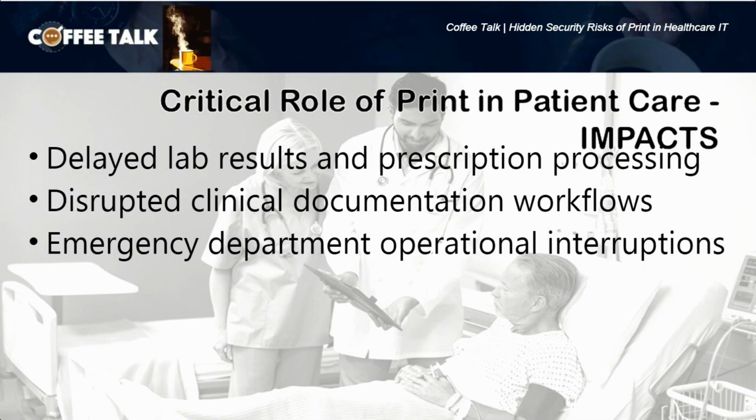The emergency department is probably the easiest place to see the impact most vividly. Things have to happen faster there. Things have to happen, in many cases, instantly there. Anybody who's ever been in an emergency room for an injury knows what I'm talking about. Your patient is scared out of their wits, and they want answers. And you want to give them answers to calm them. And you need those answers to cure them. So in many cases, if something's got to be printed for you to look at it, that's a significant impact.